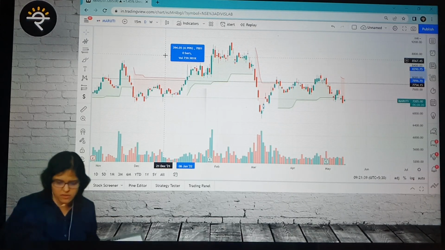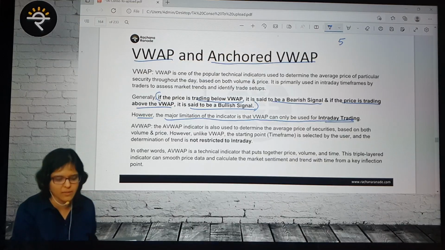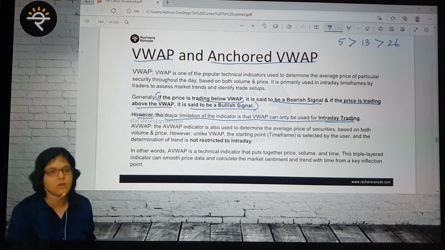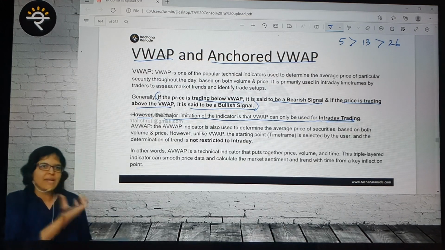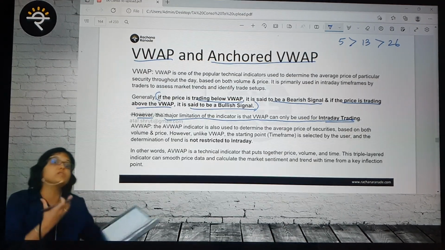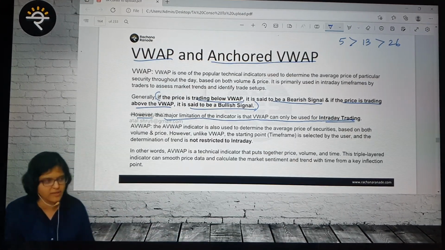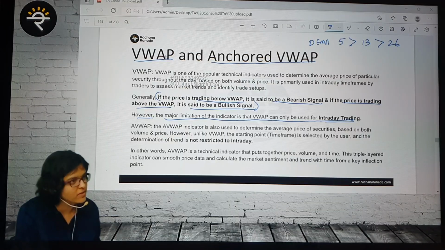Now I'm giving you shortcuts, something like this, because this also we have discussed yesterday. We just said it mathematically: 5 EMA is greater than 13 EMA is greater than 26 EMA. Remember that? Is this bullish or bearish? Everyone, bullish. See, my latest 5 days average is greater than my last 13 days average, which is greater than the last 26 days average also. So bullish. All this is EMA only, yeah? Days exponential moving average.